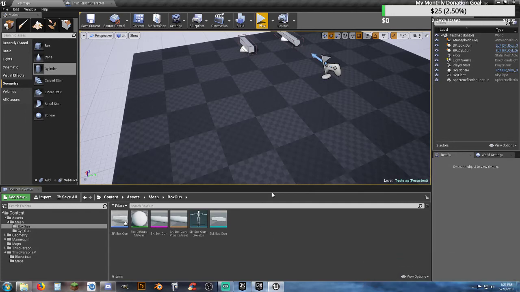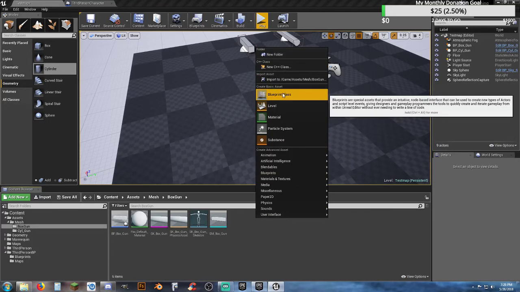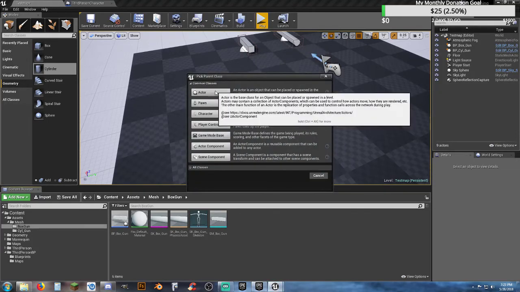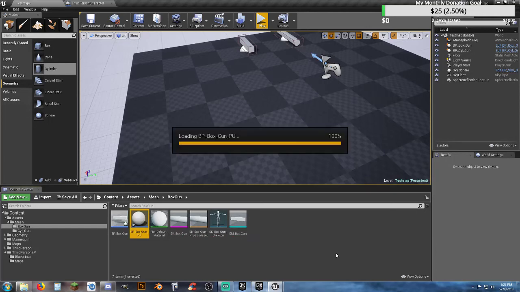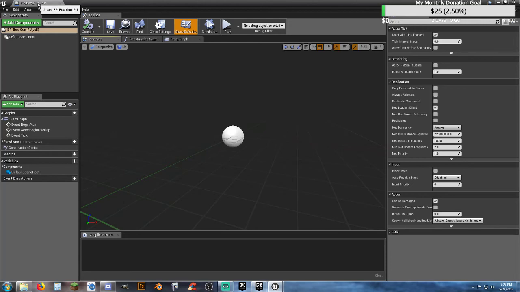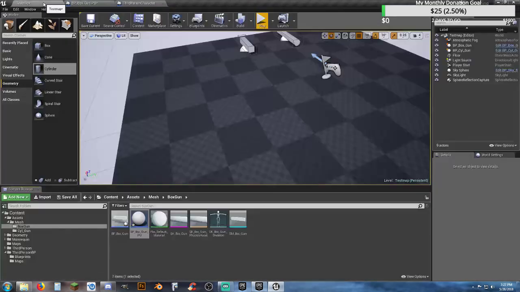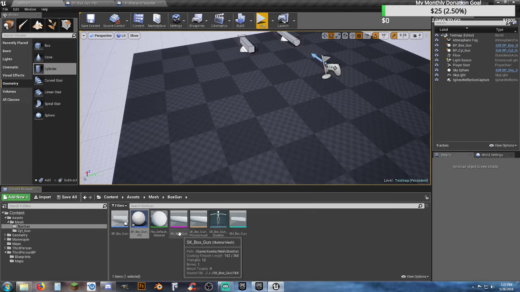So we need to do the same thing here. We need to create a new blueprint class actor. We need BP_box_gun_PU for pickup. And when we go into that, we need to assign that to be the skeletal mesh.